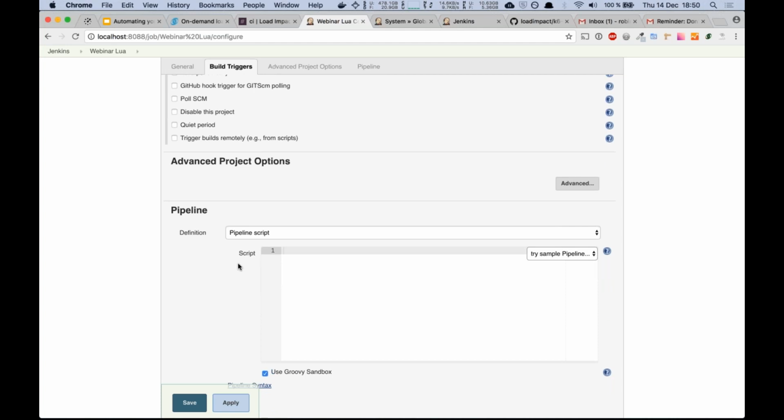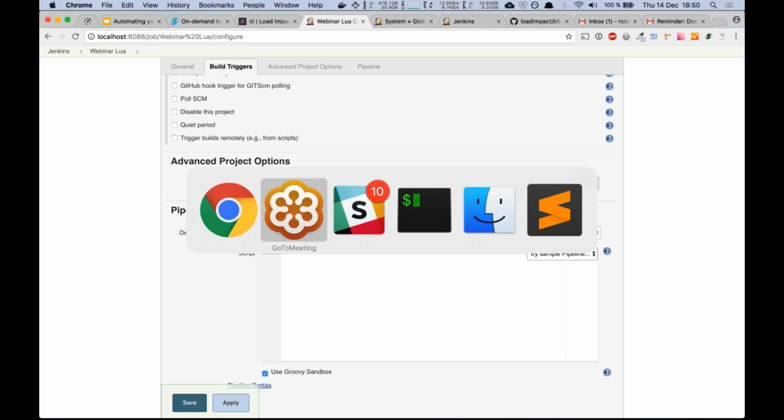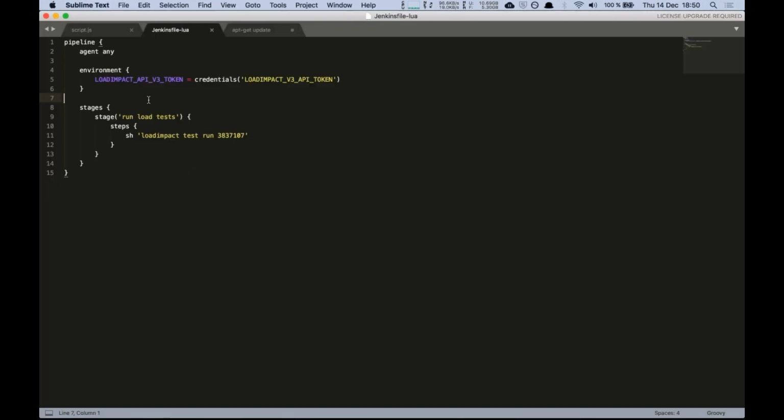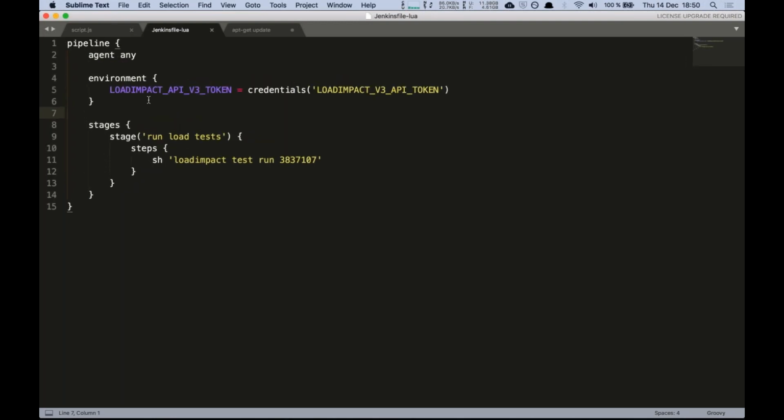Here's the interesting part: setting up the actual pipeline. Jenkins has this Groovy-based DSL for specifying the pipeline, so you can set up different steps, etc. So we're going to head over to my editor here and look at the pipeline script I have here. It's quite simple. We have this agent declaration at the top, which is a way to specify, if you have a larger Jenkins installation, that you want to run a pipeline on a specific machine that suits your requirements. But in this case, it's just a simple environment, so we just specify any.